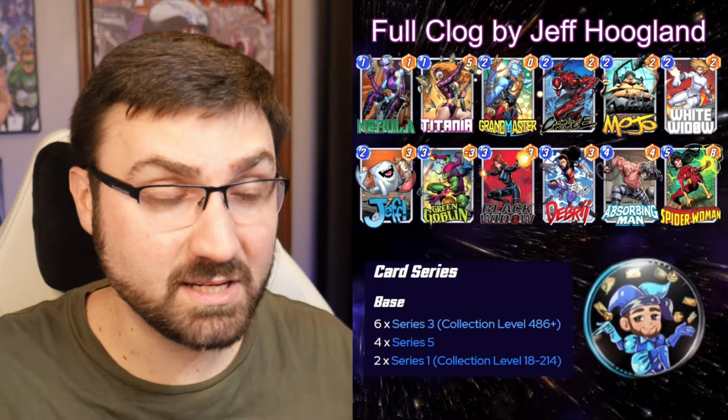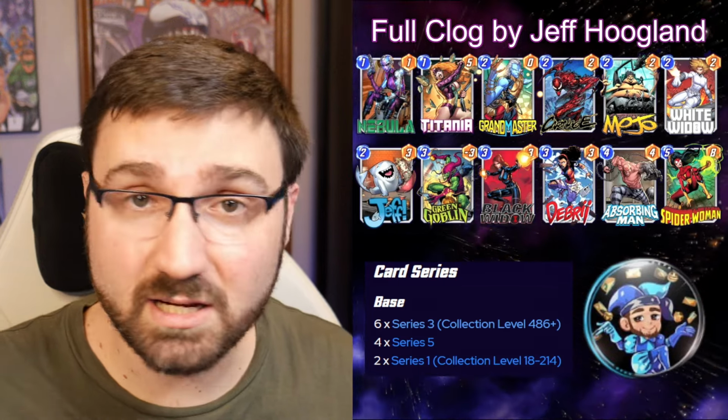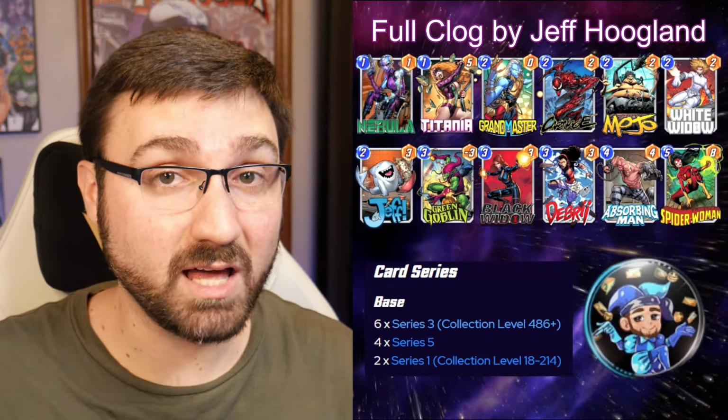It is really nice to see the inclusion of Carnage as just a tech card, just here to clean up things on our side when and if we need them. Spider-Woman doesn't see a lot of play, but honestly, turning her into a 5/12 essentially, if you hit 4 cards on the enemy side, that's a lot of power for 5 energy, and I really dig it here.